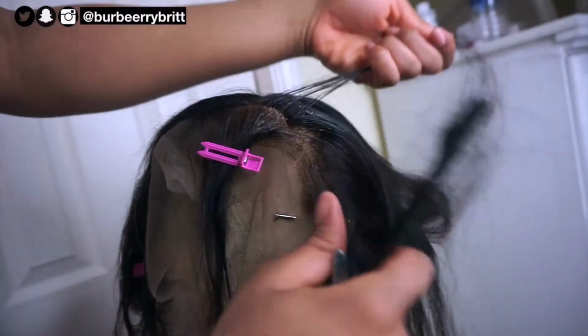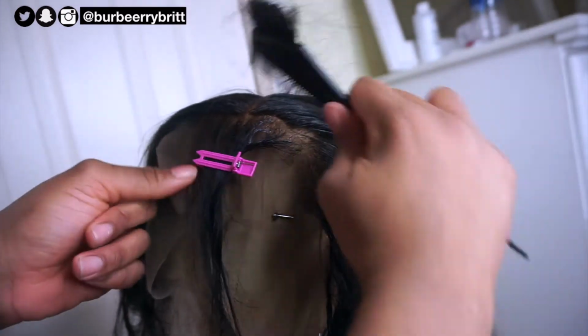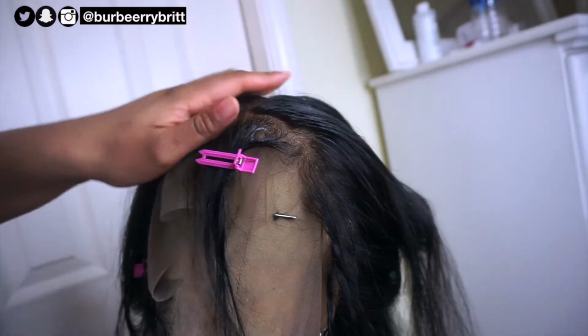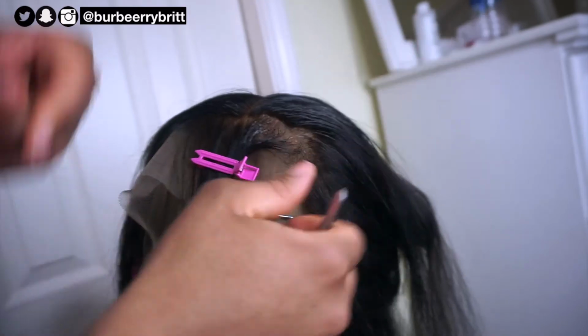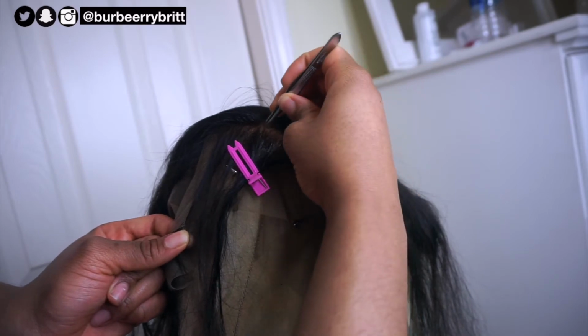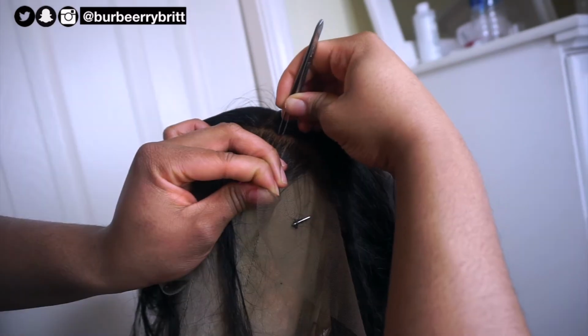And then now I'm going to take back the original one, because that was the one behind the frontal, the front of the hairline. And so now here we're going to do the same thing. I'm only going to pluck like a centimeter. But this time we're going to do it right at the line. Even going to just try and pluck any black knots that I see.